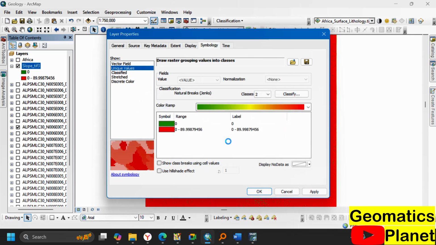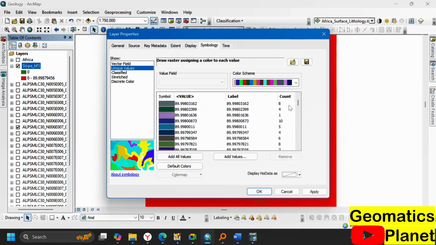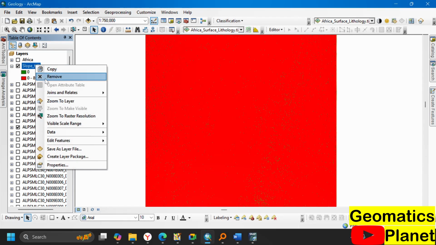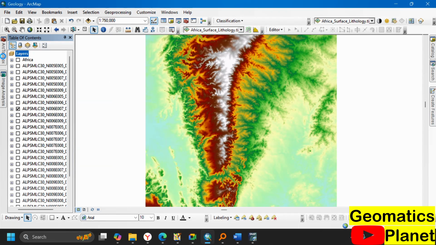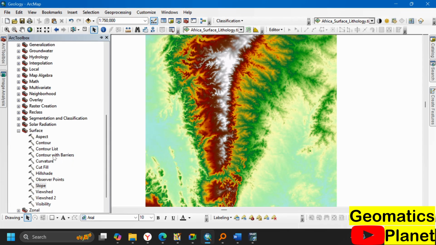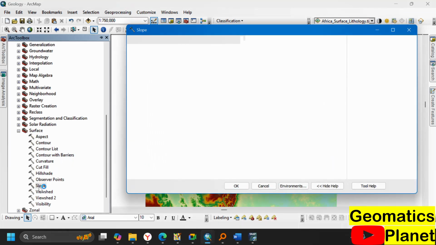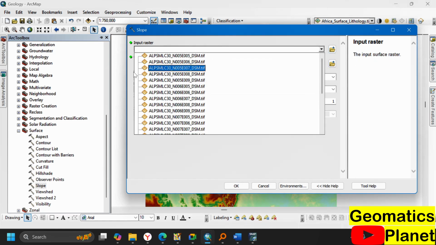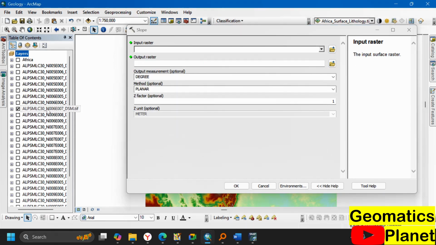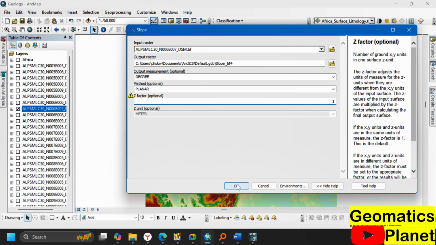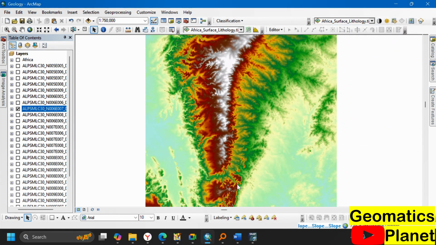Let me check what is wrong, but it only just gives me this part. So if you look here, you can see the different slopes that range from 0 to 89, but that's a little bit far and high, so it's a bit awkward. So let me check also to know what's actually the issue. Let me run it and then select the same particular data we are using and drop it here, and degree, and then let me try running it again to see what's actually happened.